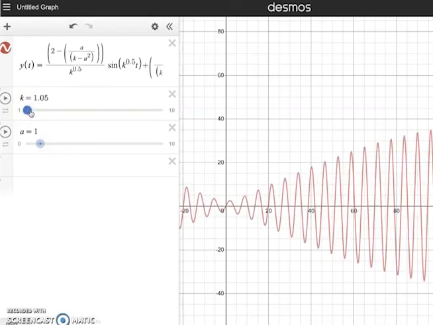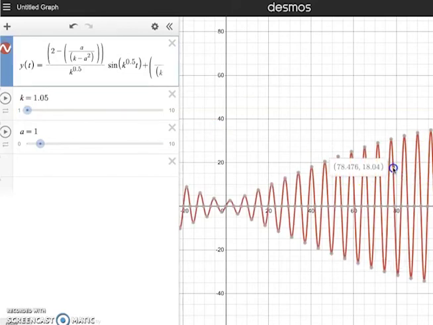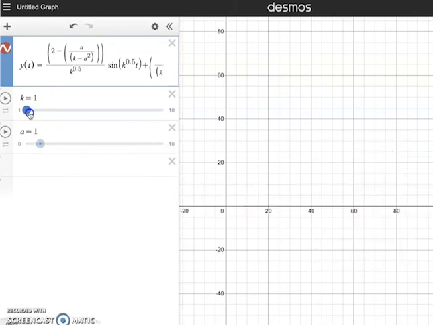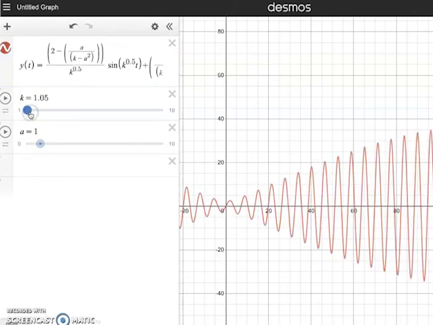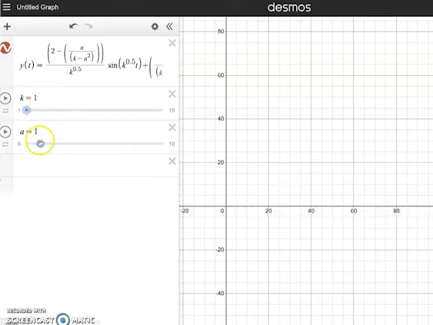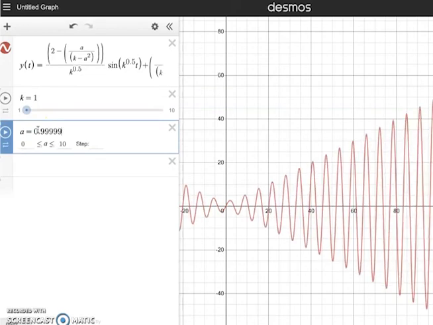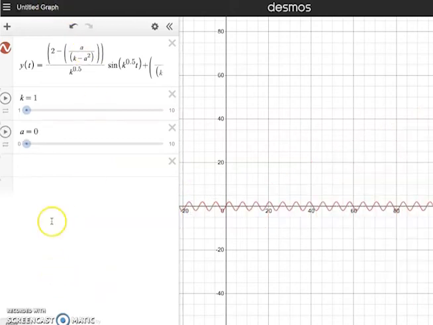And, okay, well, we saw when it was 1, nothing happened. But, whoa, at 1.05, you got a big fluctuation. And it's almost like the opposite of a damping coefficient. So let's move K back to 1. And let's set A something really, really close to 1. And what happens? Whoa! So the whole thing explodes, still oscillating, except the amplitude is getting greater and greater. Basically the opposite of a damping coefficient.